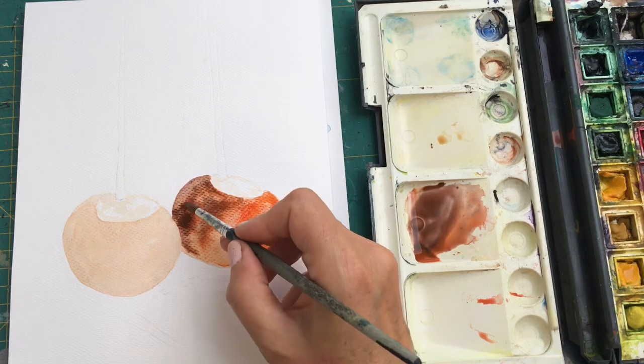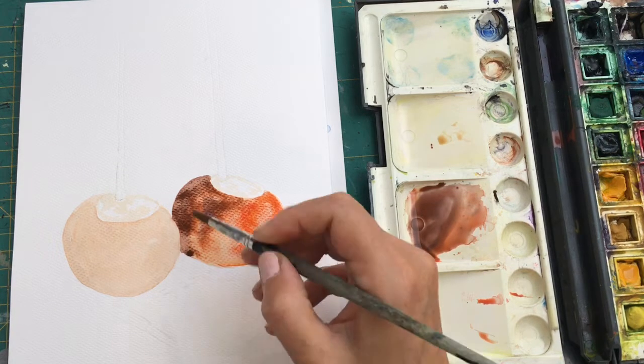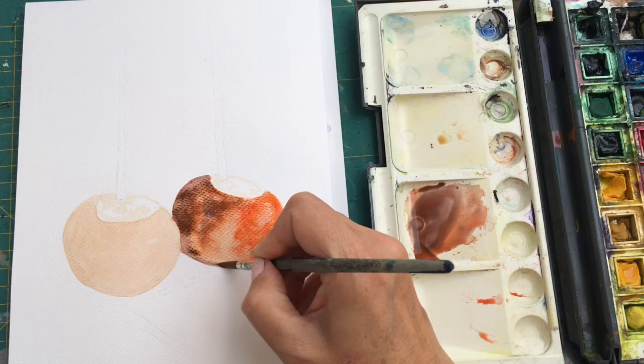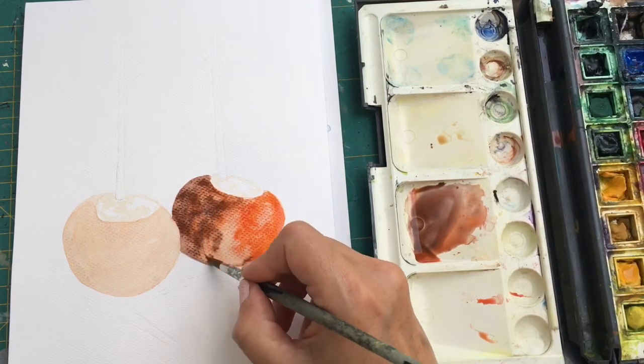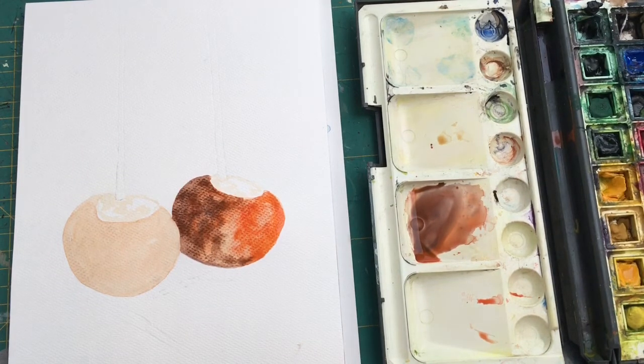Now there's a shadow on that side, it's quite heavy, and that's because there is likely to be a shadow being projected from the conker, the other conker in the picture. So we need this to be quite dark. And we're still wet, so we can still work into this. Oh, that's my glass jar. You can use other browns if you've got them.